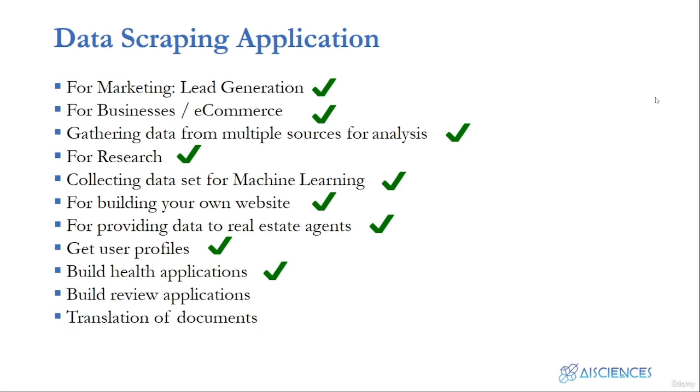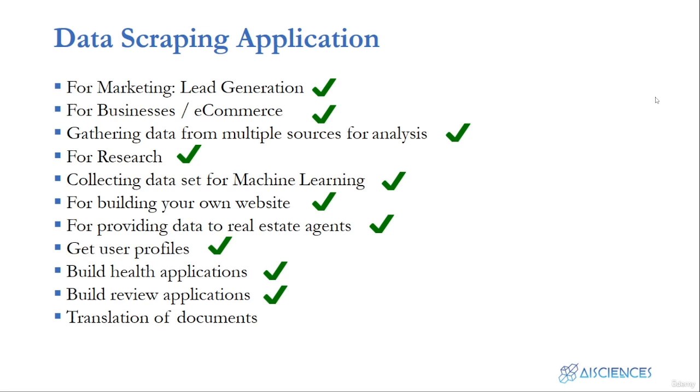And you can also go for building a restaurant review system, where you get the reviews for the restaurants from various websites, and then you can build your own application showing the data to the user that these restaurants are good enough for that particular service, for those particular dishes, and these are not.